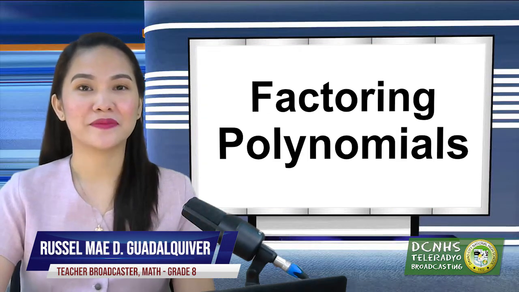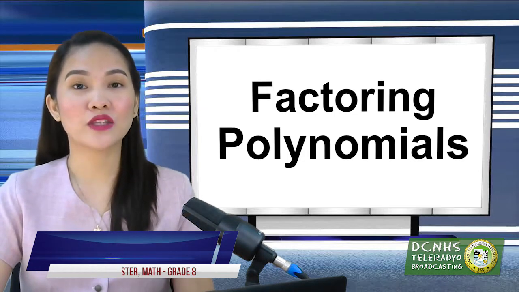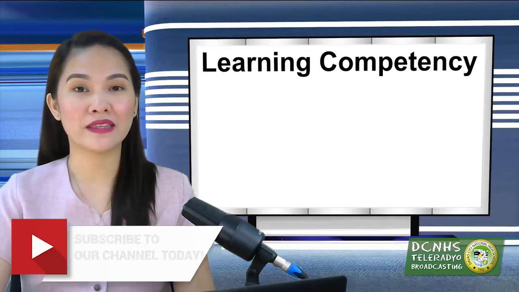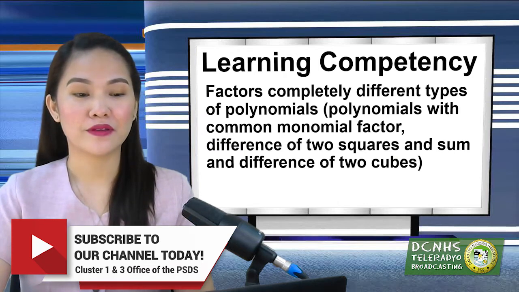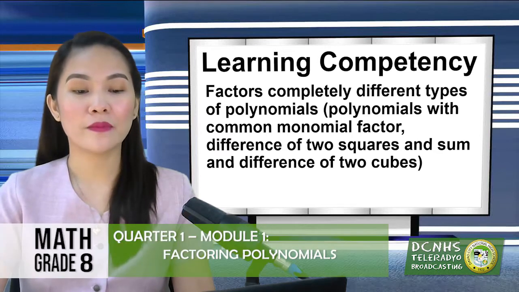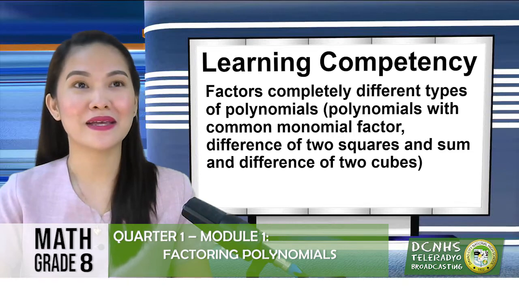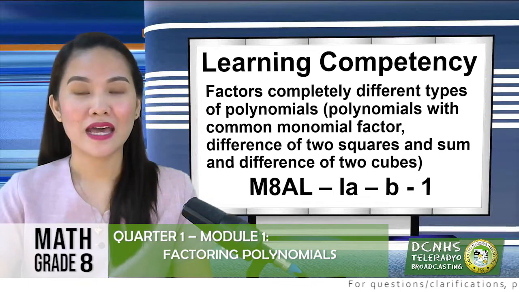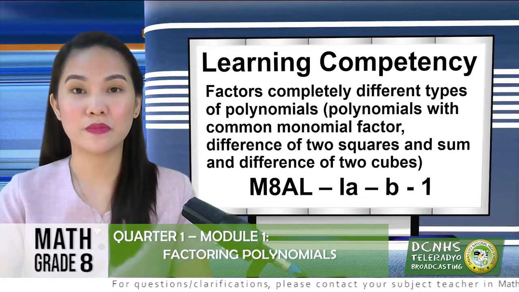Welcome to Grade 8. Our first topic for this school year is factoring polynomials. This is anchored from the most essential learning competencies for Grade 8. The learning competency: factors completely different types of polynomials. Polynomials with common monomial factors, difference of two squares, and the sum and difference of two cubes. M8AL-Ia-b-1.